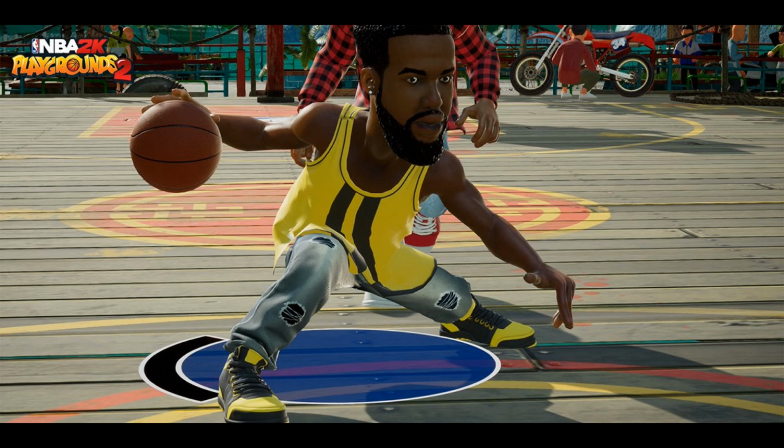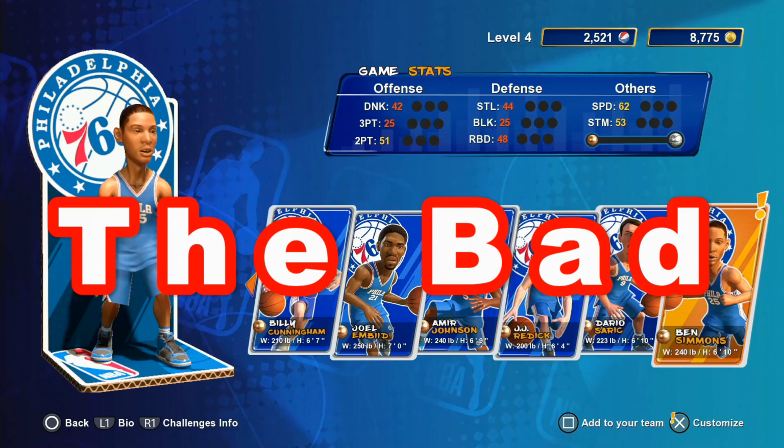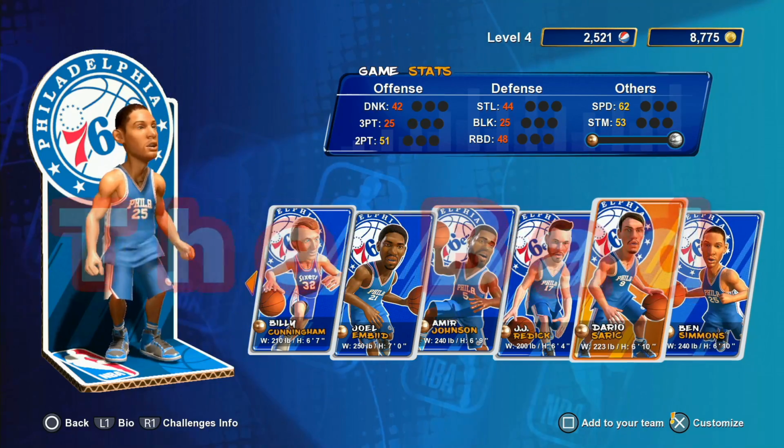Thanks to 2K coming on as the publisher, you now have the game Playgrounds having access to the license for Michael Jordan, Kobe Bryant, and others. And I think that's been a really big addition to the overall core game that people seem to like. All right, now it is time to talk about the bad.